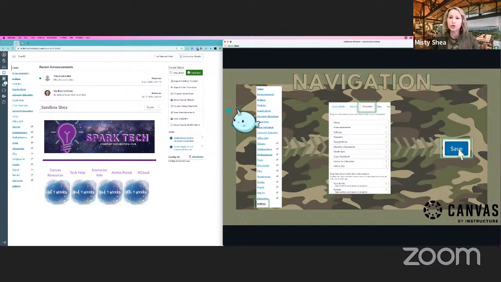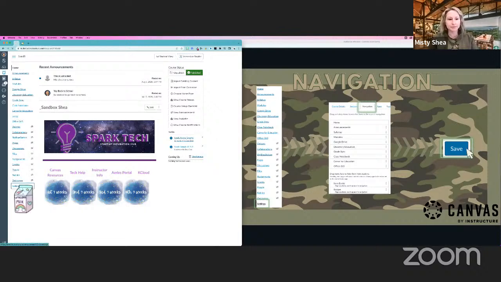So in order to switch your navigation to where it's only the things with the crossed out I is what's hidden. And so that means I still have all of this stuff that the kids have to see. And that just really is cumbersome for them. So you're going to go to settings.